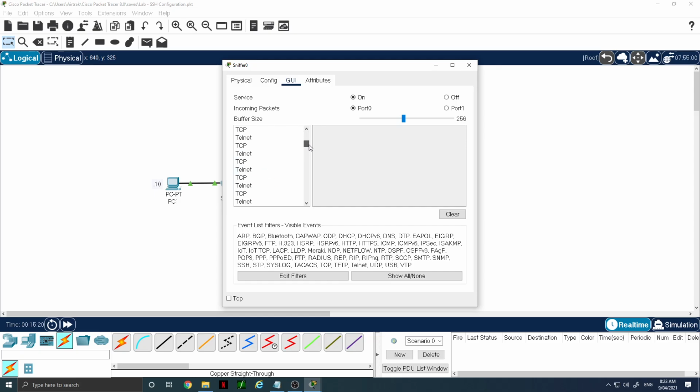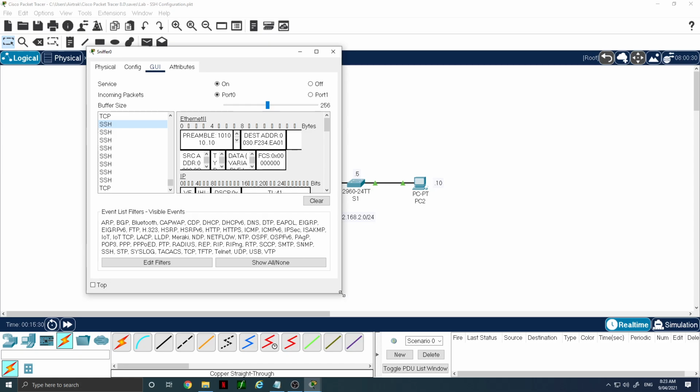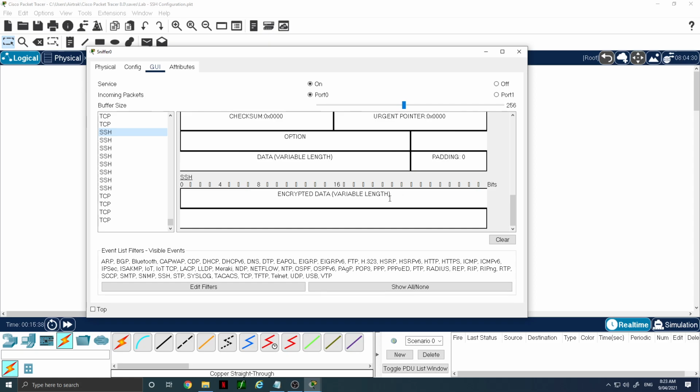Now we go back to Packet Tracer and look at the capture. There's SSH. Now remember our telnet, every single one would tell us what each character was that we typed in. Now with SSH configured, we have secure remote access to our device, and that enables us to configure remotely and not give away sensitive information to anybody that's intercepting our traffic.